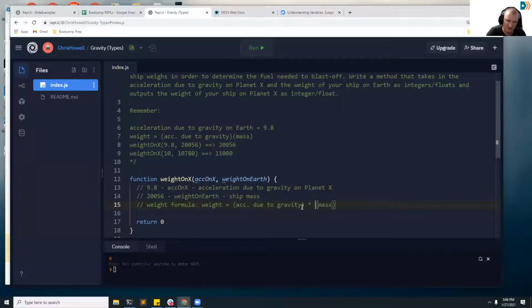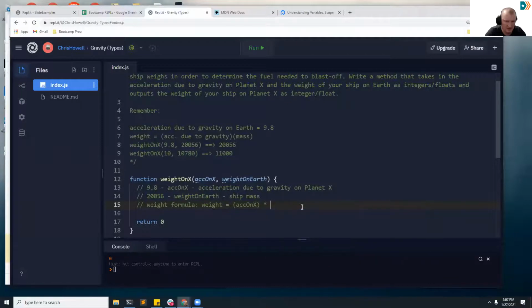We could maybe even rewrite this. Acceleration due to gravity, so we know that that is ACC on X, and mass is... I feel like I'm going to do this wrong. I think I'm making an assumption here, right?